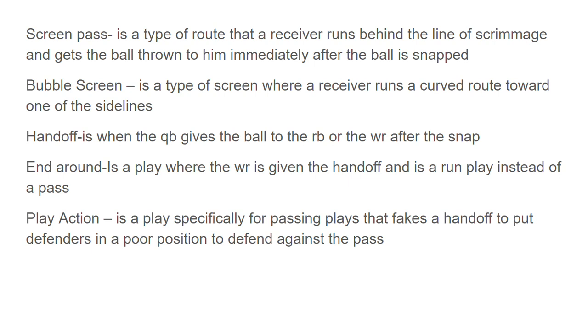A screen pass is a type of route that the receiver runs behind the line of scrimmage. A bubble screen is a type of screen that a receiver runs. That's also behind the line of scrimmage. It's just a specific screen pass route. A handoff is when the quarterback gives the running back or the receiver the ball. An end around is a designed handoff to the wide receiver. A play action is a fake handoff and is a passing play.